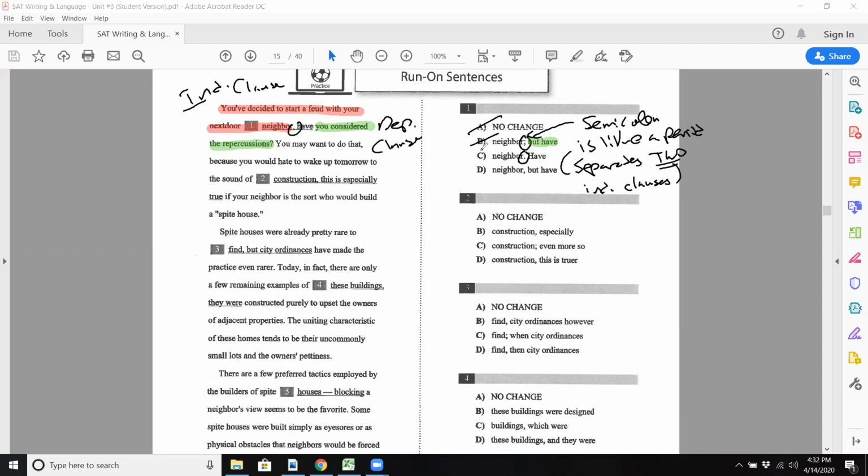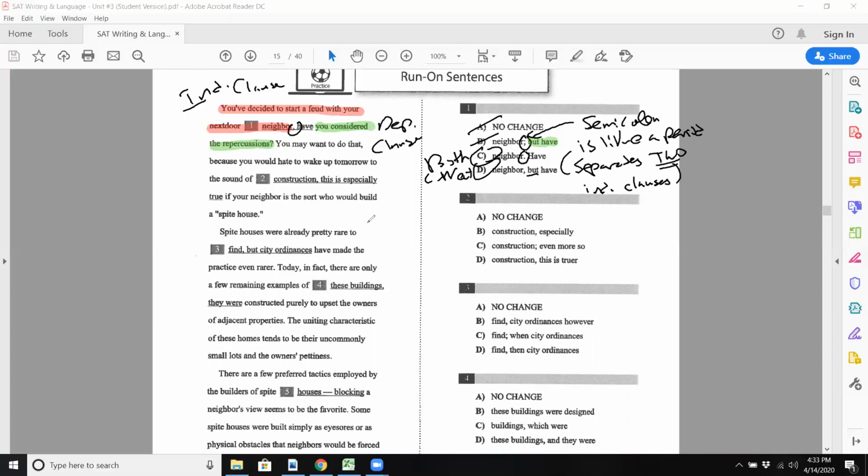This is interesting. Actually, both of these work. That won't happen on the real thing, obviously. D's fine, and C's fine, but I like D a little better just by putting the word but. They would never do this to you because I think that's kind of ambiguous, but both are correct. C separates two independent clauses with the period, which is fine. D is fine because you put the word but, which is okay.